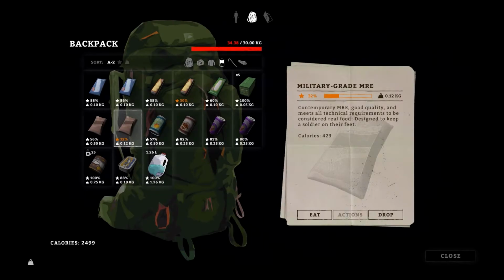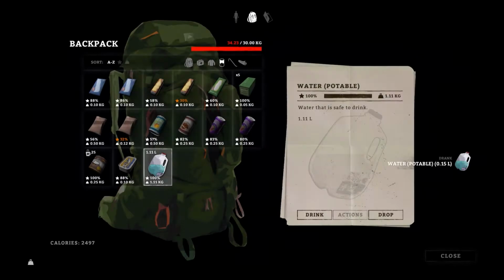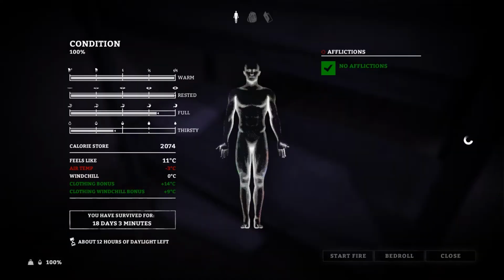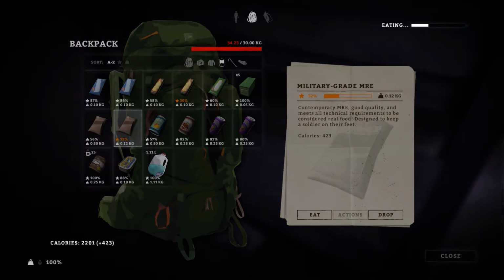Okay, we've still got some of that left. Didn't calculate that right at all. Okay, 5 hours of darkness. Let's go for another 6 hours. Now I'm thinking about it, this was the smart play. We've done it right. Back at 100%. Now we can go out with confidence. I can go out, take out any wolves that are left.